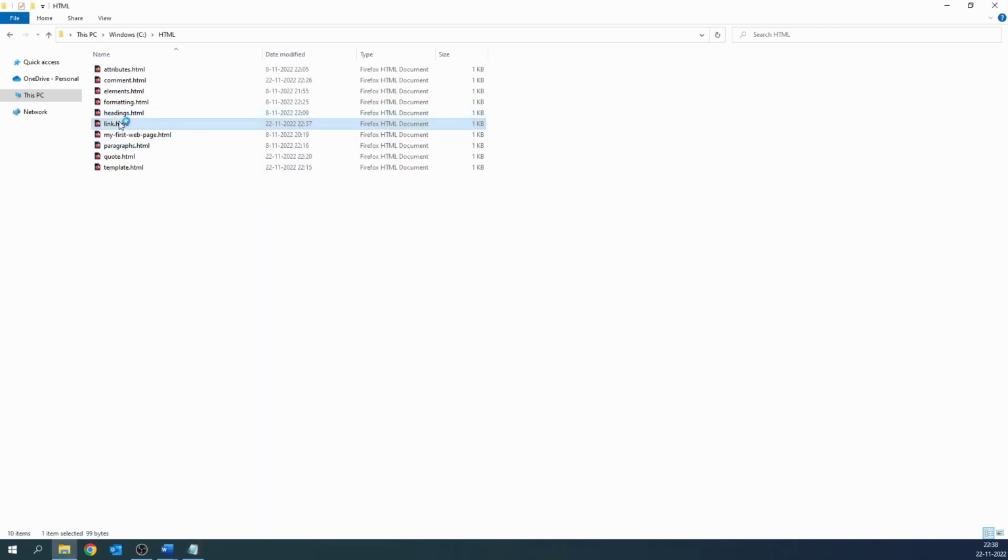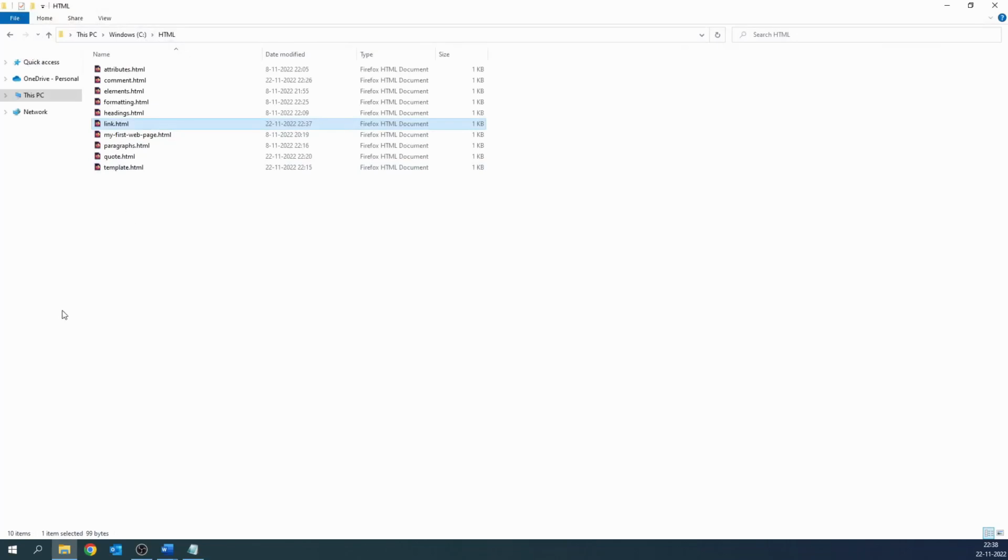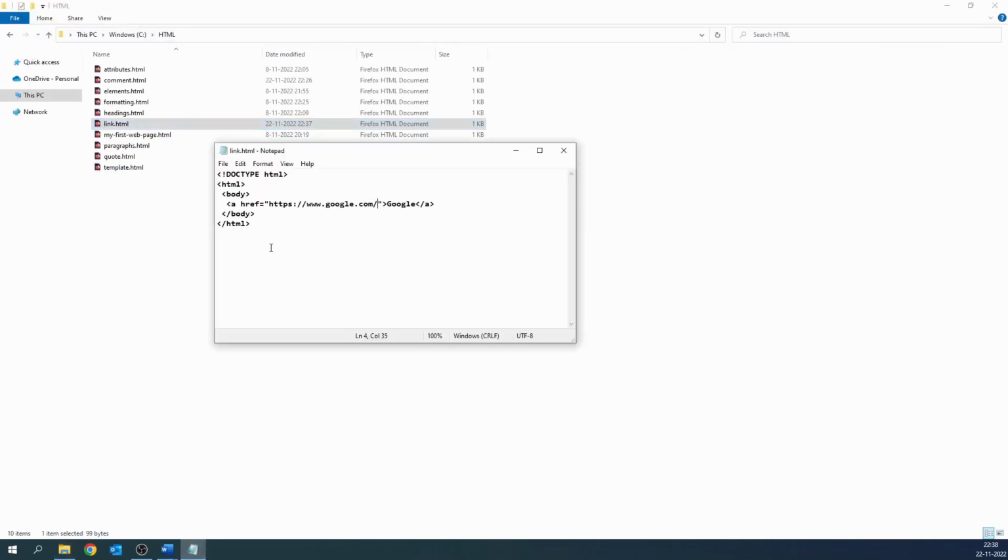So let's go back, open it in the browser. So an unvisited link is underlined and blue. Ours is purple because we already visited it. And if the link is active, which means the moment you click on it, it is underlined and it is red. So these are the three different styles that a link can be. Now let's close this. Let's go back to our file.